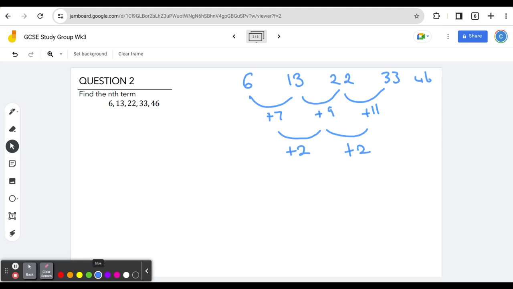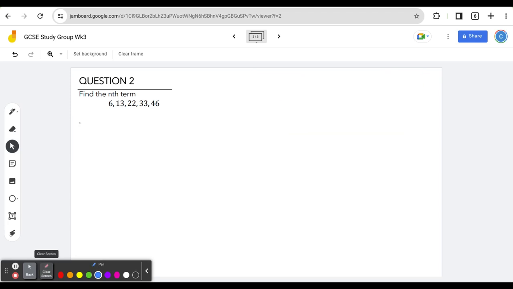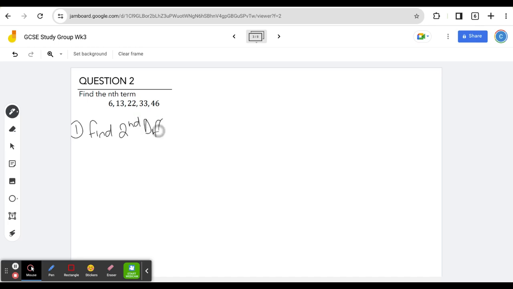Okay, so we need a method for finding the nth term of a quadratic sequence. Now, step 1 is to do what we just did, which is to find that second difference and then halve it. So I'm actually going to clear this for a moment. You can go back and pause it if you want. I'm going to write these steps here. So the first step is to find the second difference and to halve it to find A. And let me tell you what A is.